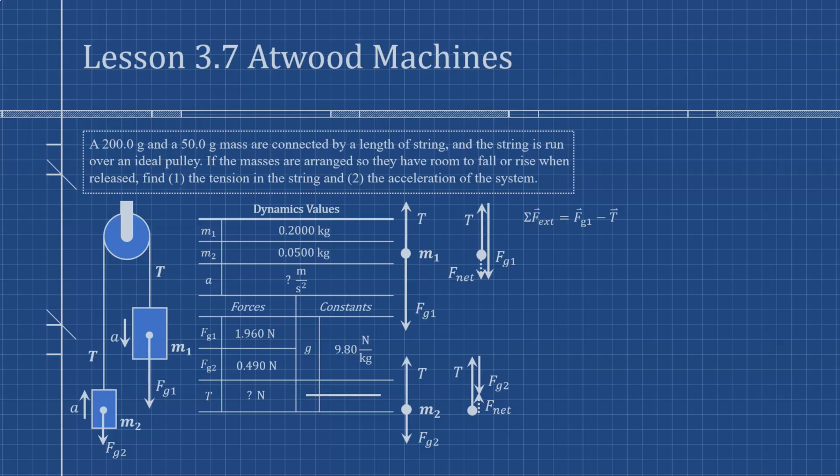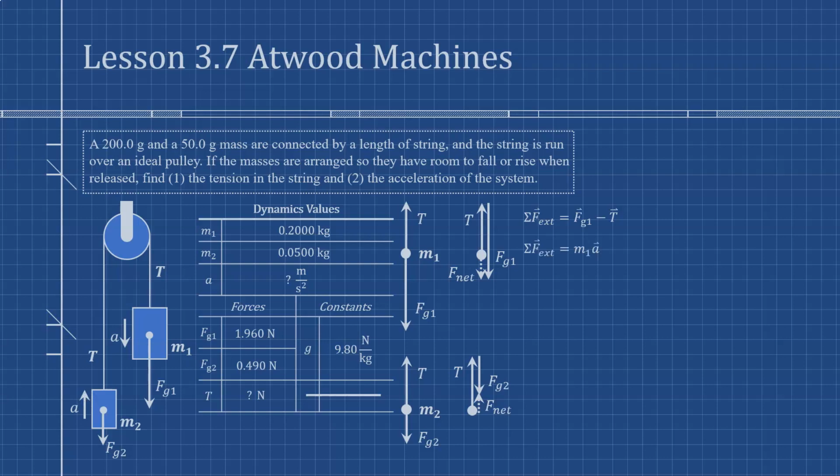Notice that because I have a pulley, and remember the thing that pulleys do, they change the directions of things. Because I have a pulley in between, my positive direction is going to be different on the left side and the right side of the pulley. But I can say that the forward direction of motion here is always going to be my positive direction. And then any force that points in the opposite direction of motion is going to be negative. That's why tension here is going to be a negative force. All right, I also need to say whether this is going to be 0 or ma.